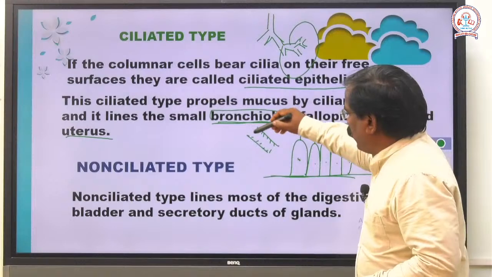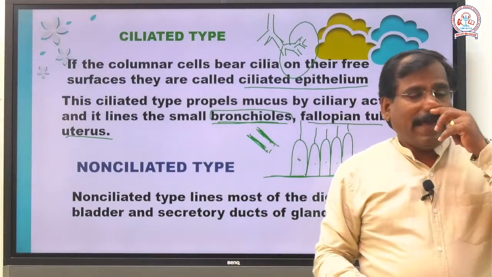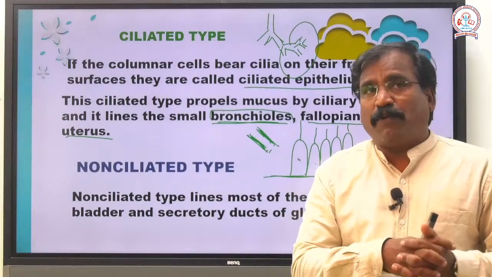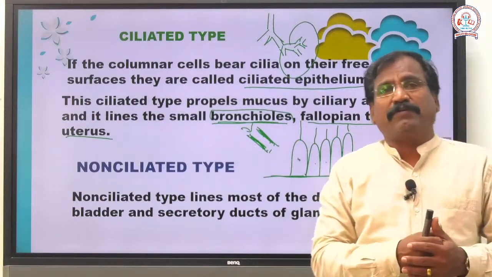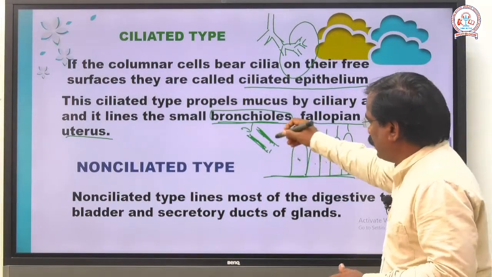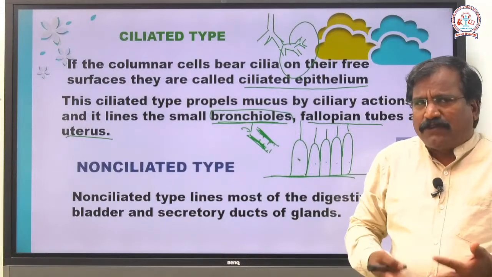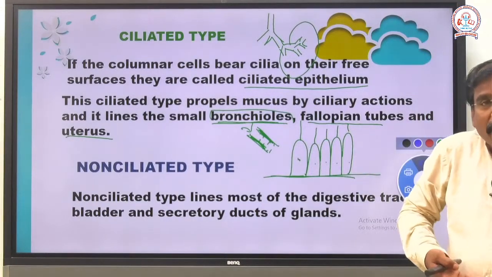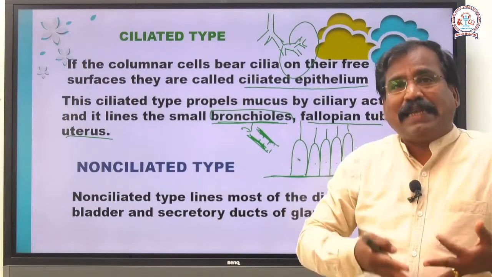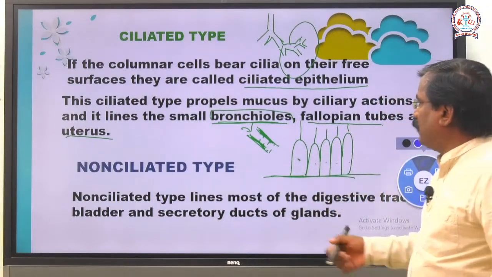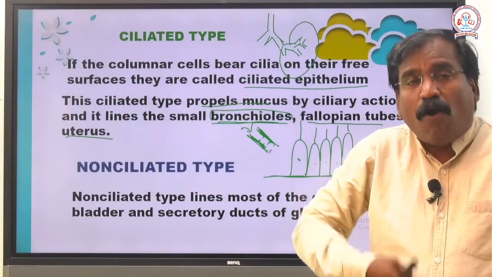Already it is lined with mucus. It is protective in function. It traps dust particles and microbes, any microbes that go inside the tube along with the air, and they stick on that mucous membrane. Then the cilia, by their beating, their movement, propel and remove the excess mucus and the substances which stick on the mucus. They remove it from the tract, from that tube. That propels the mucus, bringing it out.